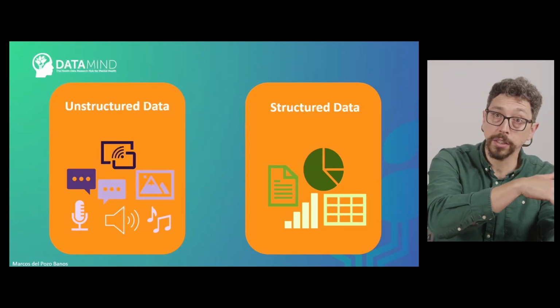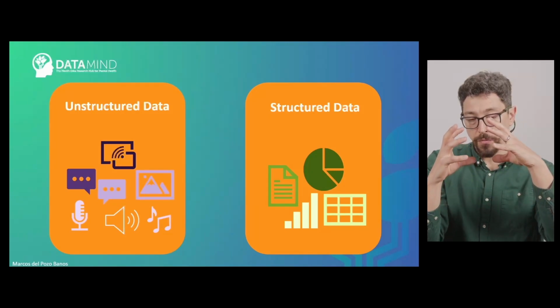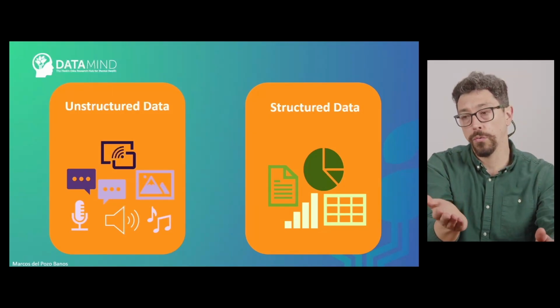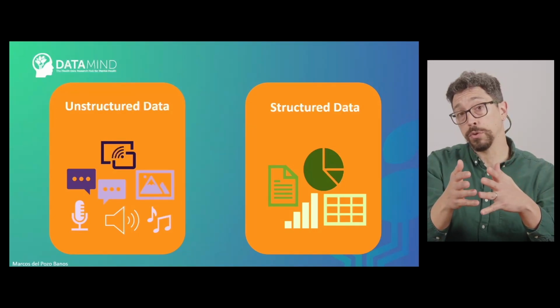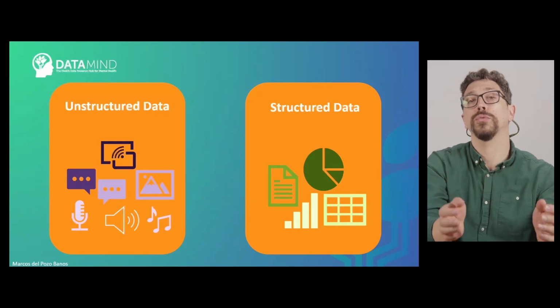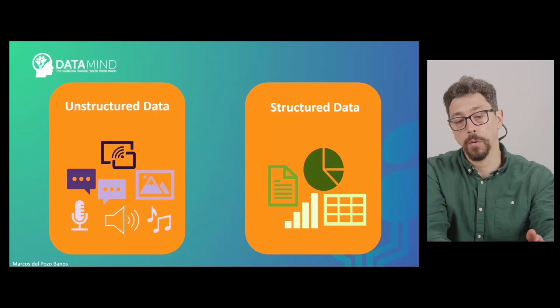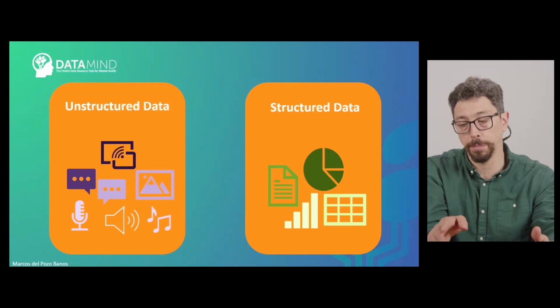On the other hand, we have structured data, where the information is very organized. So, for example, a table is a good example of structured data. And here, if we're looking for the height of a patient, then we know that we can find that in column 3, for example.